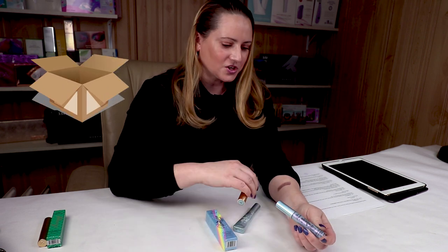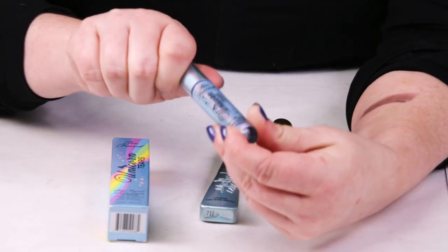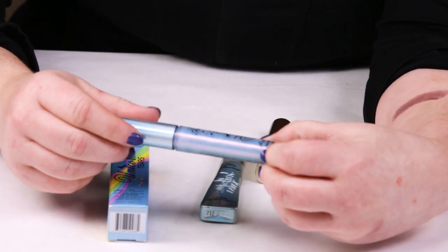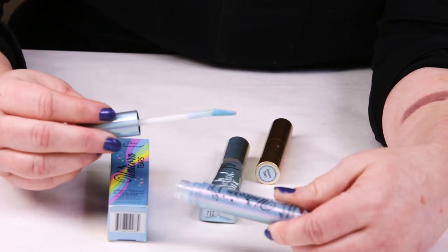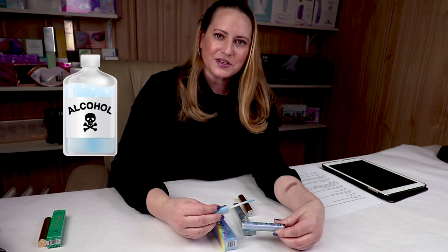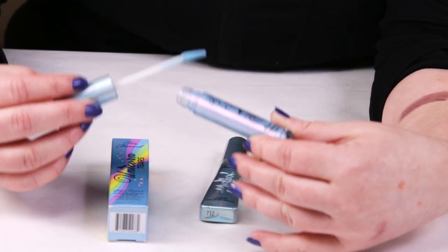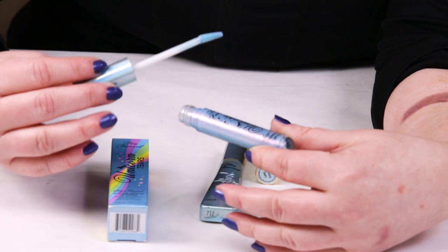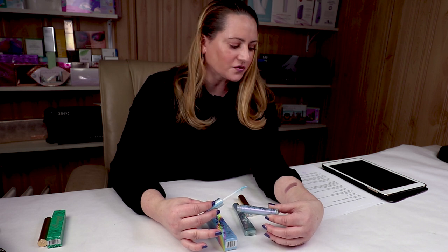Number one is packaging — I gave it a thumb up. This is the full size and it sells for $19. The packaging is pretty simple, nice, beautiful — love the blue. It's got a nice doe foot applicator which makes applying it pretty easy. Number two is alcohol — there is no alcohol in this product at all, so it got a thumb up. For fragrance, I gave it a thumb up. It contains the fragrance or flavor component, but it isn't overwhelming and it dissipates quite quickly, and there aren't any other fragrance components in there.